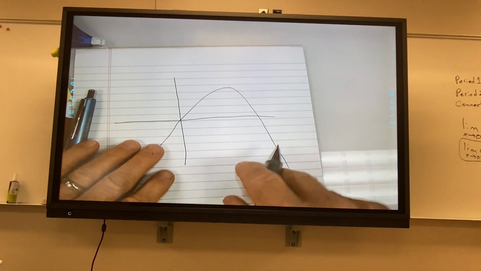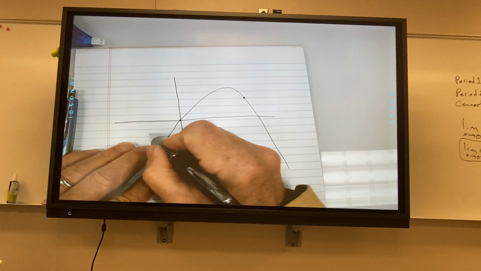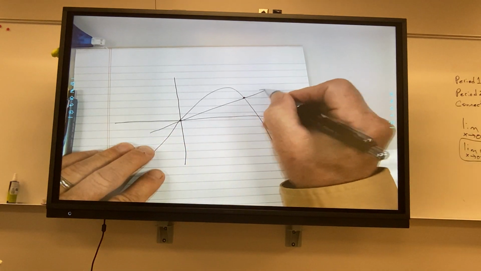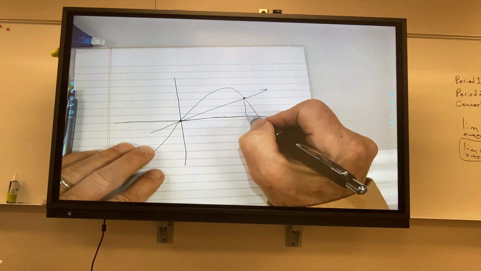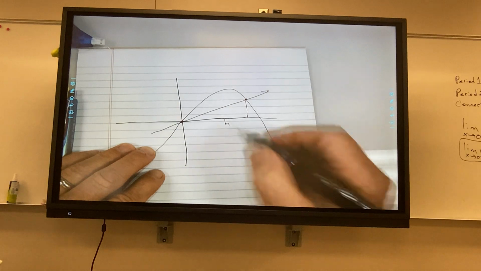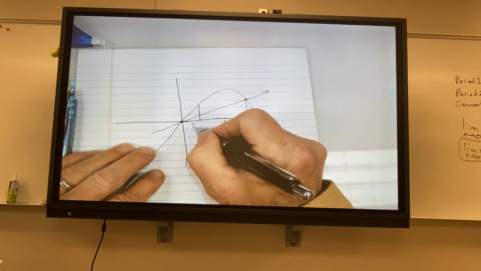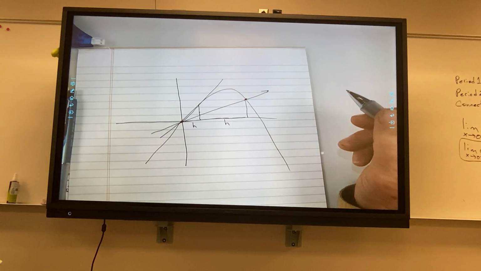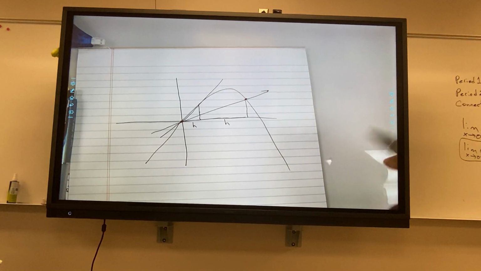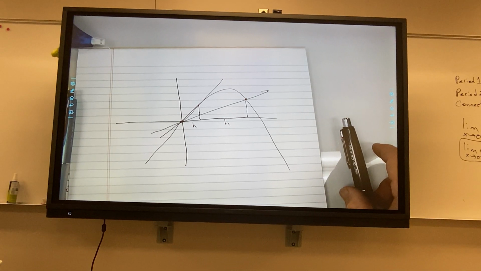So there's my picture, correct? And I have a secant line that's right there. And so this right here is h. But if I make h smaller, my secant line starts to approach my tangent line. Does that make sense? Okay. So we're trying to turn our secant line into a tangent line? Pardon? Are we trying to turn the secant into a tangent? Yes, exactly like that.